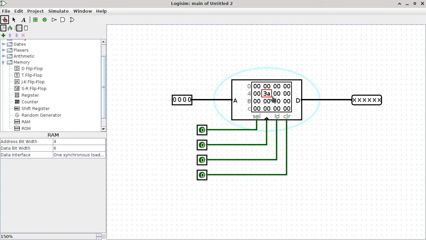The 3 is 11 in base 2, so we need 1010 for one part of the 2 digits, and then we need 11 for the other part. So it's exactly 6 bits. And the way I configured the RAM is the D port has exactly 6 bits, so each location can only contain 6 bits.